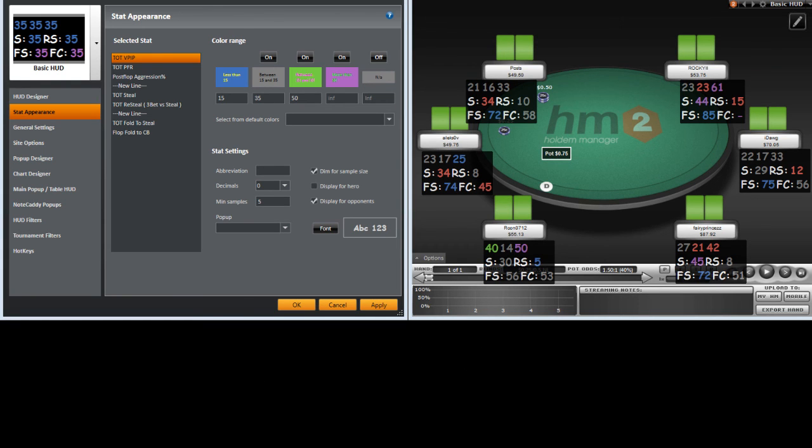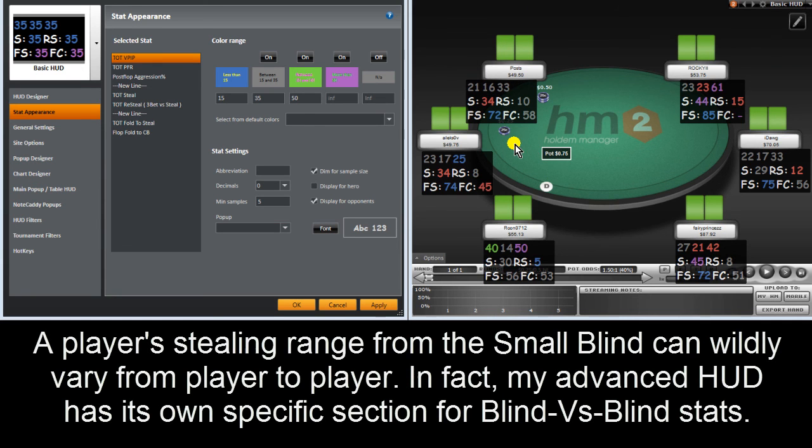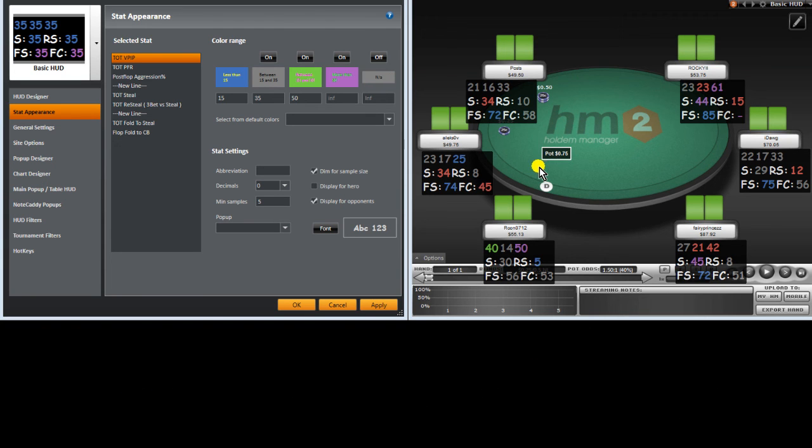So what we have is, for example, this player is 34. Now most people steal tighter from the cutoff, looser from the button, and then some players are even looser from the small blind, but most are generally about the same as their button range from the small blind, but maybe even a little bit tighter. So if I saw this player here with a 34, I would expect him to be raising from the cutoff somewhere in the 28 to 30% range, from the button somewhere in the 36 to 40% range, and in the small blind maybe somewhere in the 32 to 34 range. That would be my initial impression of this player.